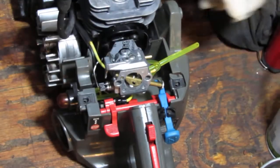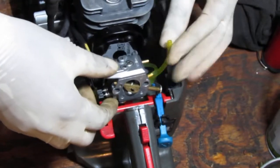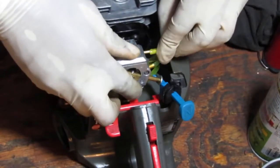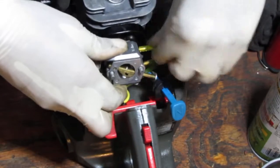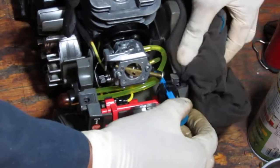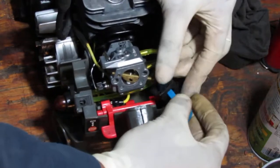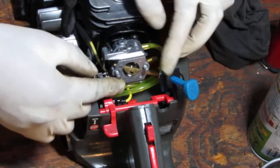Measure twice, cut once. I used to do that when I did more woodworking. Much better than I do now. So that should go into there pretty easily. Yeah, that actually did work. All right, okay. So this sat right here, like that. Yeah? All right, so carb.